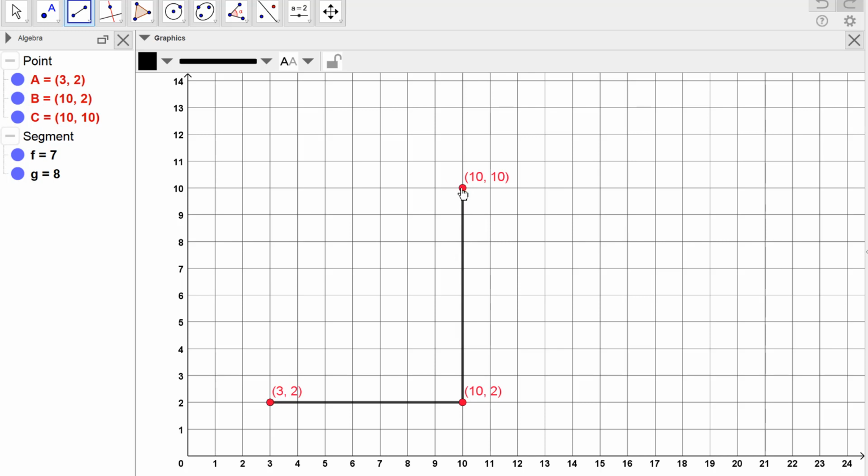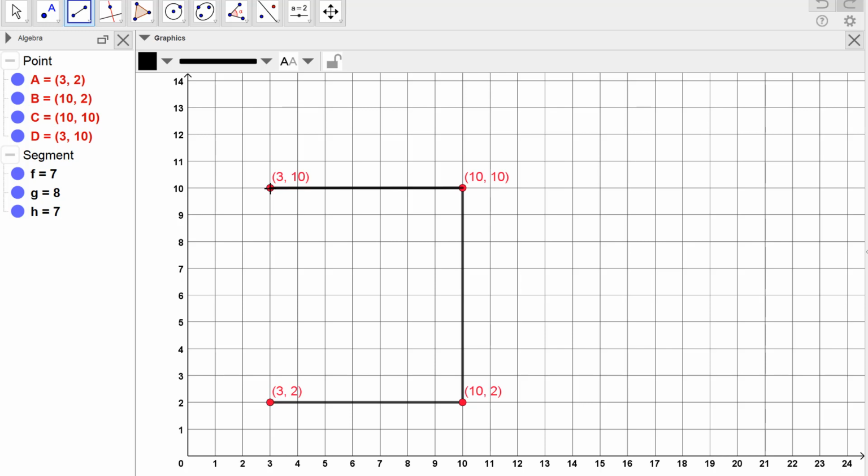Then I had to go back 7. So let's go back 7. 1, 2, 3, 4, 5, 6, 7. So back 7. So that brings me back to the point right 3 up 10. Okay, so we were taken away that time, remember, going left minus 7, so we were taken away 7, so 10 minus 7 brought us over to 3, the point 3, 10.